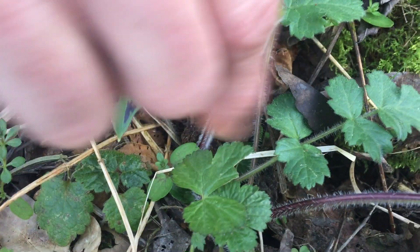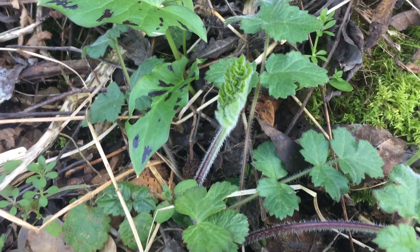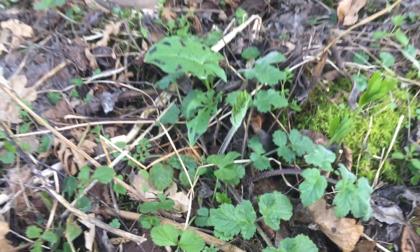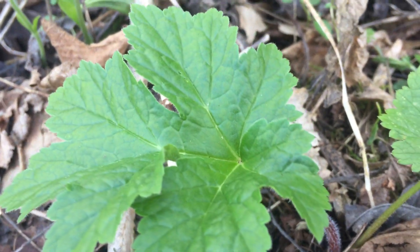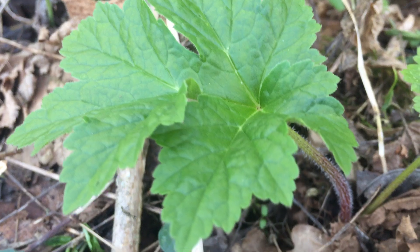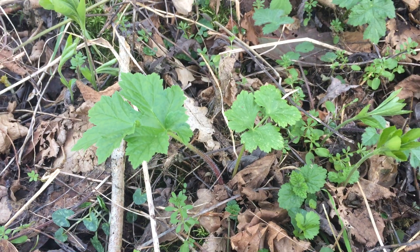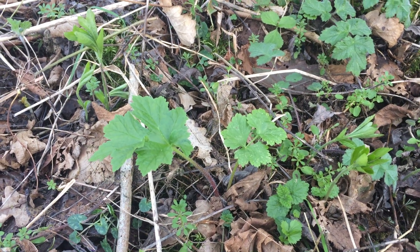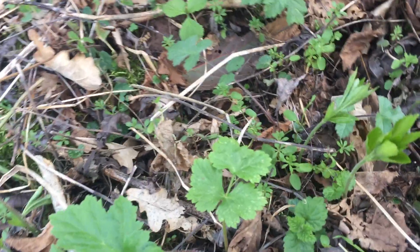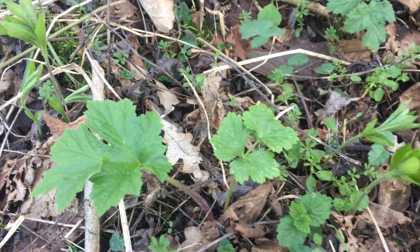This little fella here — these are the shoots that we love to pick in spring. Now right beside it there's a very well-known dangerous plant. This is young Giant Hogweed. If you zoom back a little bit, you'll see that the leaves have got a bit more of a sycamore or maple shape to that young initial leaf.